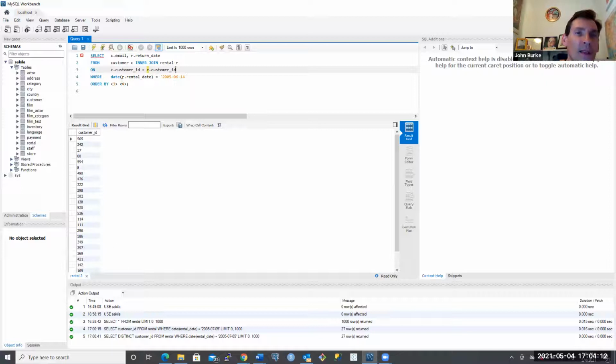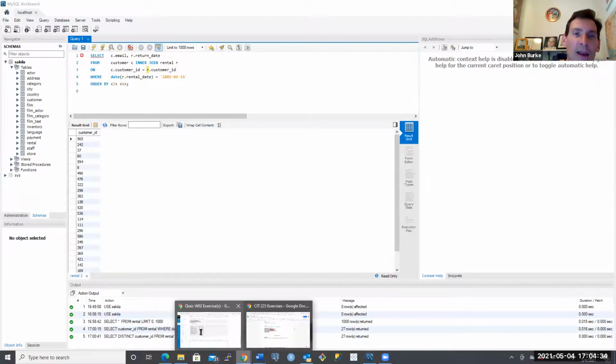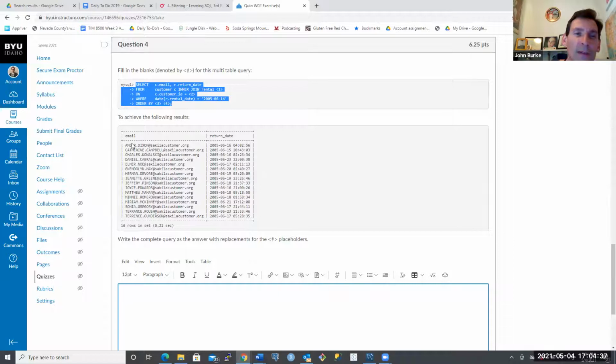Okay. And then the where date, it's basically the same thing we just did in that same query, except with a different date. And then order by, okay. So it gives us two options here. Some of you provided two, some of you only provided one, and I was fine with either one. The main point is that we just need to get this result here. So you notice that everything is organized by the email, okay? Which is in fact, if you look up here, the first column that's referenced in the select statement. So that's actually why it's showing up first, because it's the one that you put first, okay?